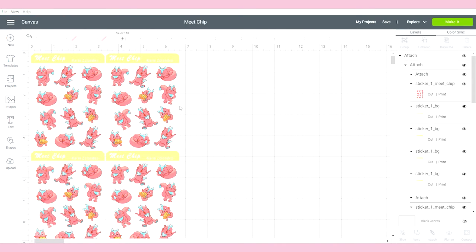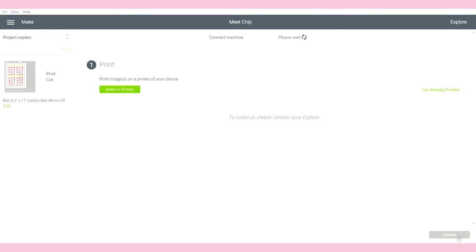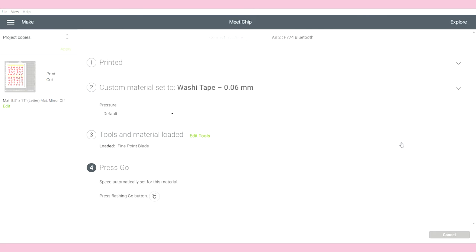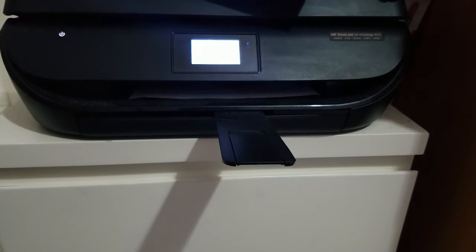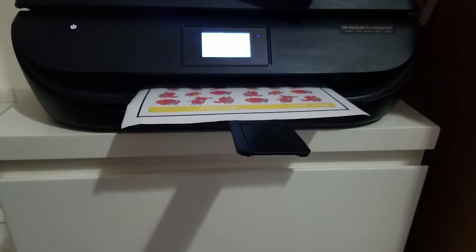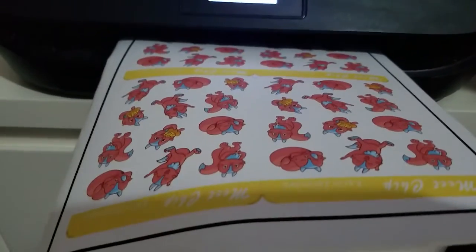Now I'm inside Cricut. And I did actually film the whole Cricut process, but it's disappeared. I'm using a washi tape pressure for the top cut. This is how my printer prints it. Pretty cute.